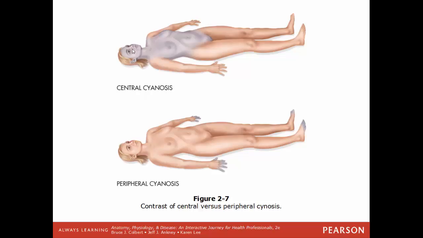As you can see, in the face and neck, the chest, the abdomen. And the one on the bottom, peripheral cyanosis, toward the extremities, toward the side of the body. So in the fingers and in the toes. So both forms of cyanosis, but being able to distinguish what central means and peripheral means can give you a big clue on what could be going on. So there's a very big difference between what's going on with this person and what's going on with this person, even though they're both forms of cyanosis.